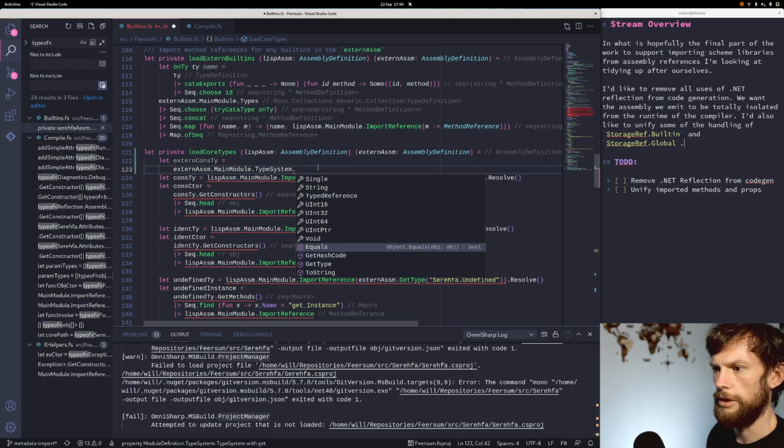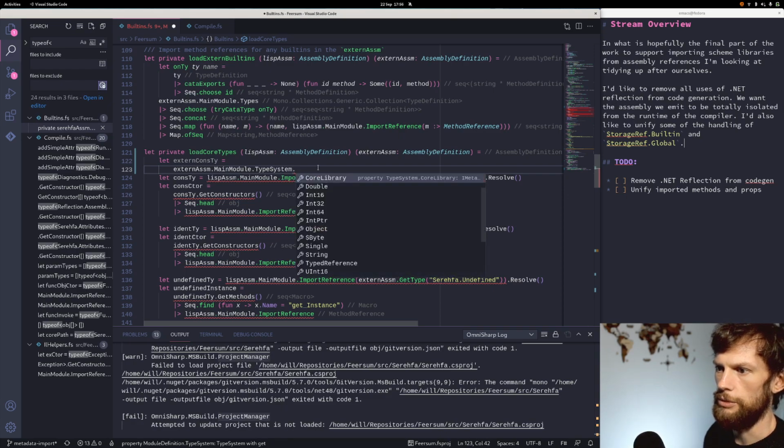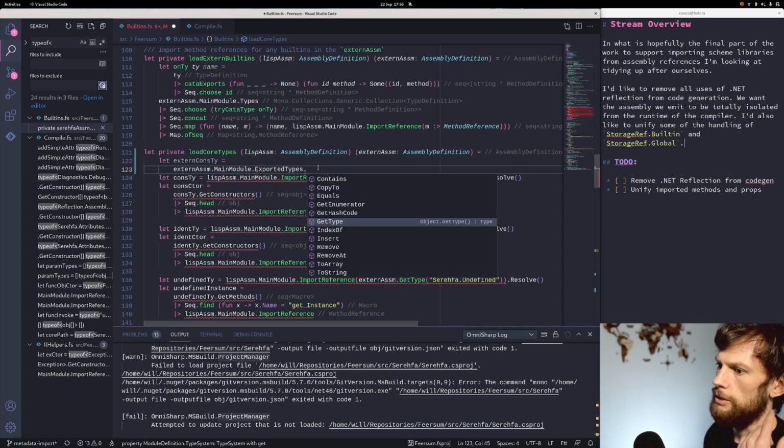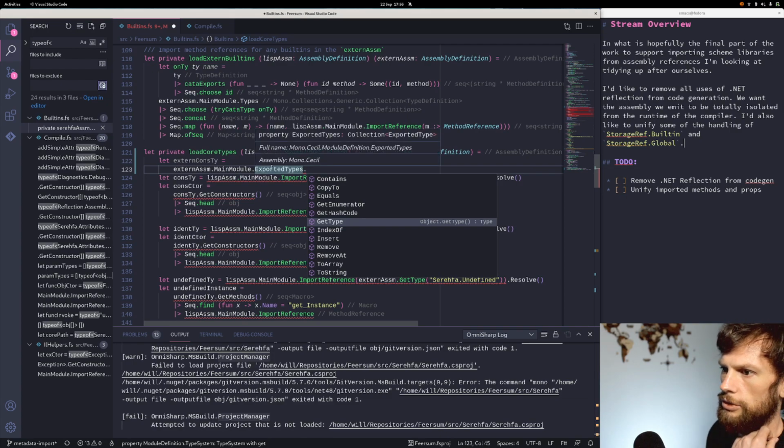And get type is getting the runtime type of the type system, not what we want. So I think we want exported types. And this is going to be a collection of exported types.